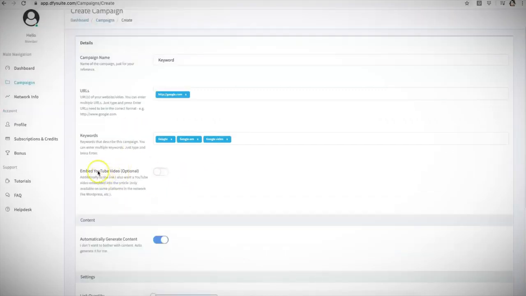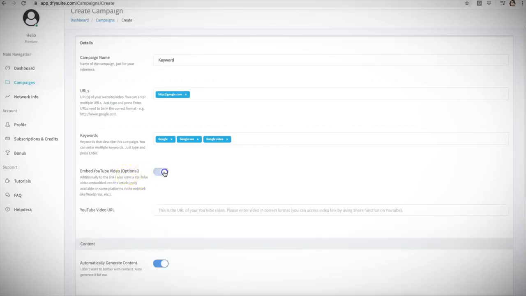Okay. Here is one of the new 2.0 features that we have added, which is an optional feature for you if you want to leverage that, which is very powerful for getting your videos ranked, which is having us do all of your video embedding for you across hundreds of different sites. Okay.